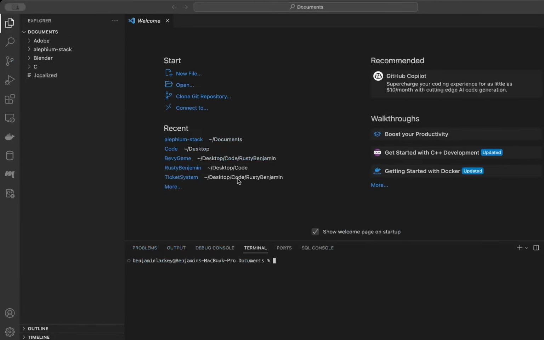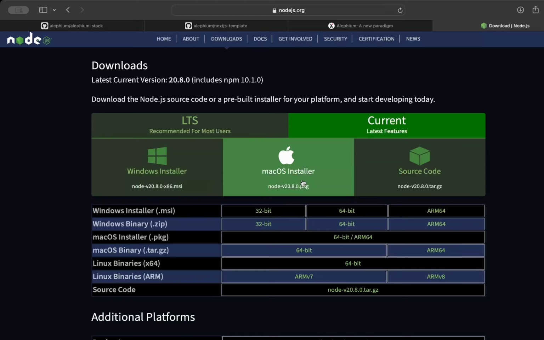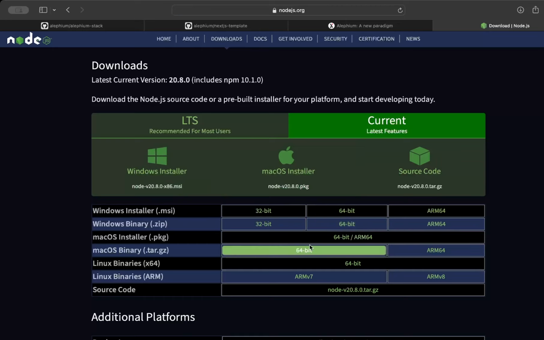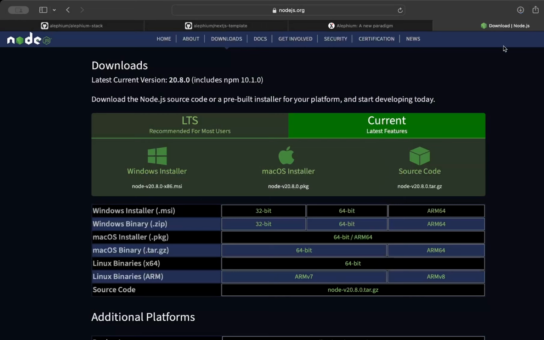We're going to terminal, and we're going to run the npx command, and get npx not found. This is why you need to have Node installed. So in order to install Node, you need to install Node.js. You're going to go to Node.js, click download, and click on the package that is associated with you and what you need, right? In my case, I just need the installer for 64-bit ARM. So I'm going to click on that.